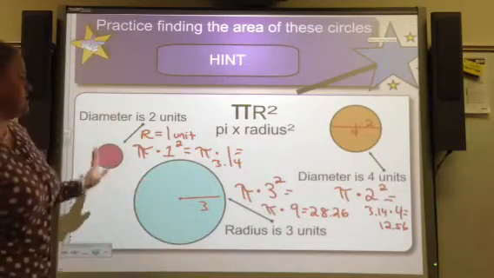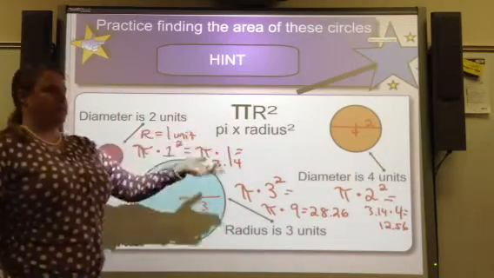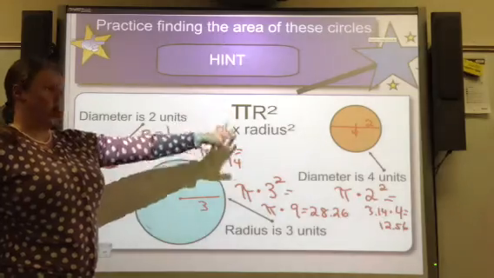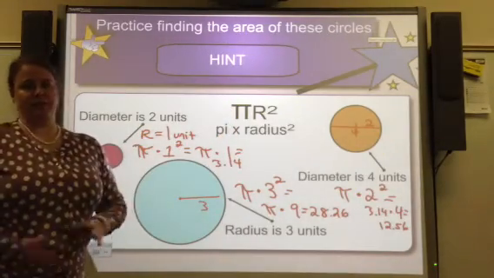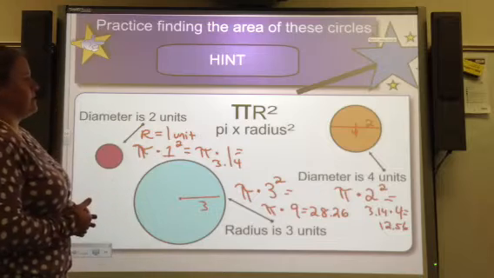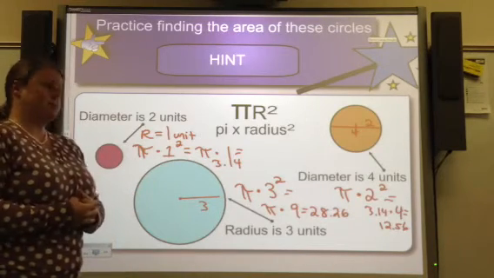So again, given other dimensions, you just have to think about what the formula is. The formula for area is pi r squared. And that's it for area and perimeter, area and circumference of circles. And we'll continue practicing with these in class tomorrow.